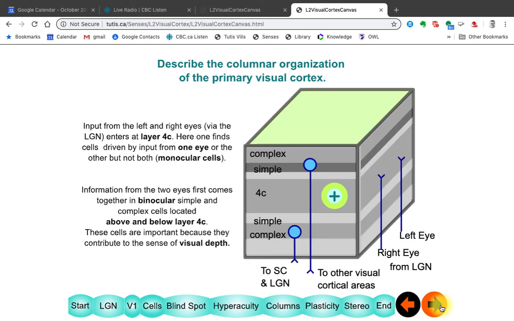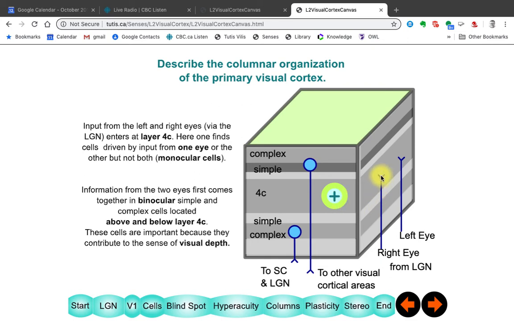Okay, so we've got these things called columns, and there's a surface that we saw before, but they go into the brain. This is all the gray matter, the layers that we talked about before. Layer 6 down here, layer 1 up here, and this big layer 4C in the middle. Now this is important because this is where the signal from the eyes comes into layer 4C. And again, these layer 4C cells have these circular surround receptive fields.